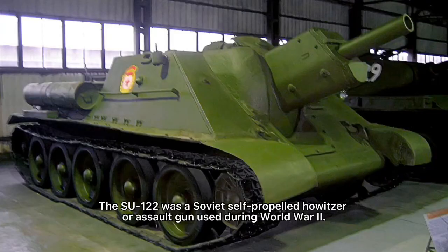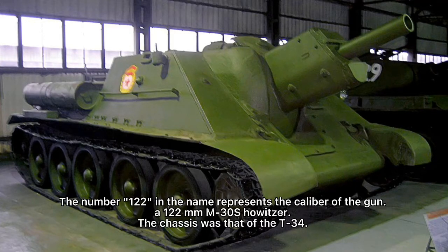The Su-122 was a Soviet self-propelled howitzer or assault gun used during World War II. The number 122 in the name represents the caliber of the gun, a 122mm M-30S howitzer. The chassis was that of the T-34.